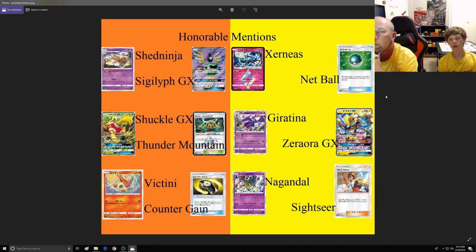And then another one that I have is Shuckle GX, whose ability is also super good. It can be a good one-off tech in quite a lot of decks. With its ability, if your opponent's Pokemon has 2 energy or less, then they can't do any damage to it. Its attacks are both colorless. Its first one does poison, and between turns you put 3 instead of 1 damage counter. And its GX attack does 40 and paralysis. So I like it as a tech in certain decks. Definitely good to stall and buy you some time. I agree.